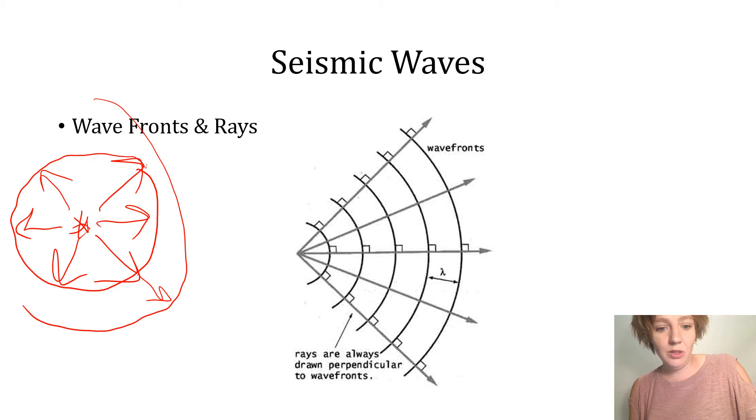And so the circle lines that I'm drawing, those represent wave fronts. Ray paths show the direction of the wave. So the front shows how far away it's gotten from the source. The ray shows the path that it takes through the ground. So if the path is straight out, then the ray is just going to be straight.